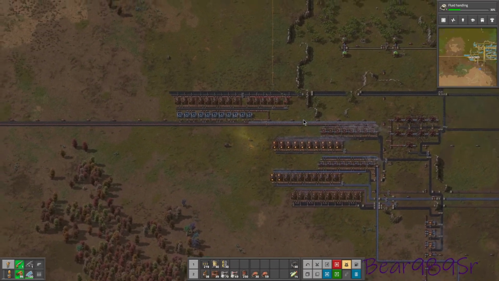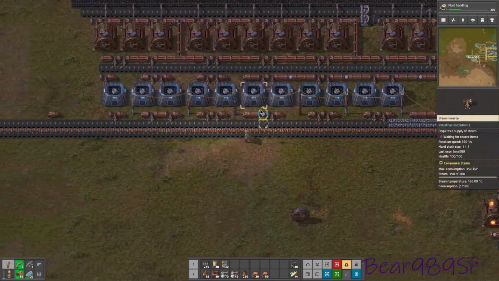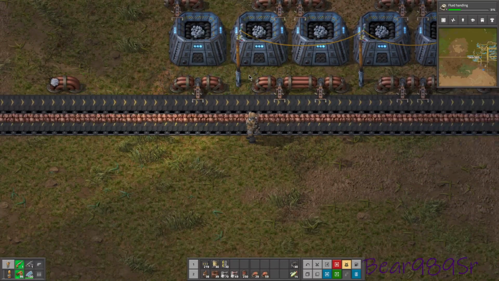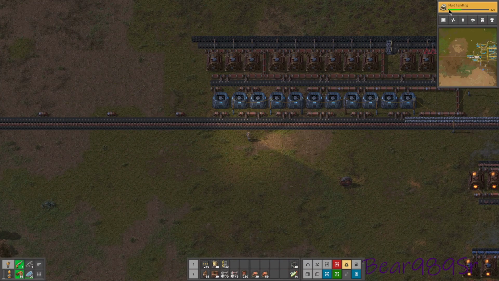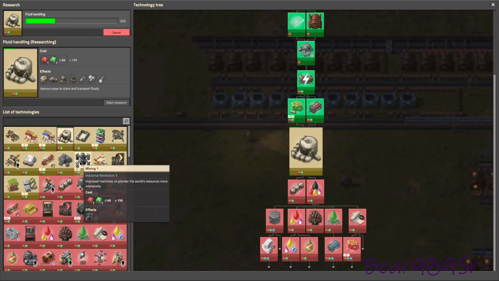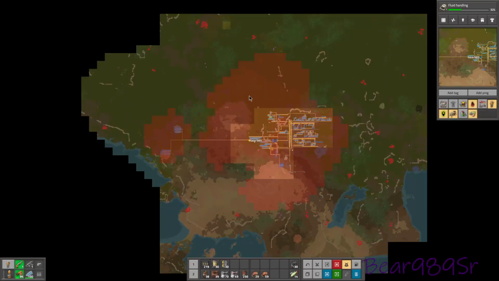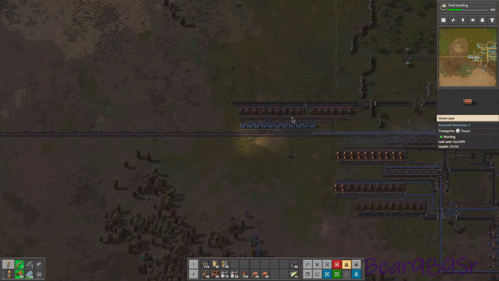Why do we have no iron coming in from the mines? Are we out of steam? No. So I messed up a steam pipe right here. That's our problem. I'll be so happy when we get to where we can use electric for our mining. That's going to be the very next thing I do, is the mining, so we can get rid of that steam pipe going out there. So it should be running now.